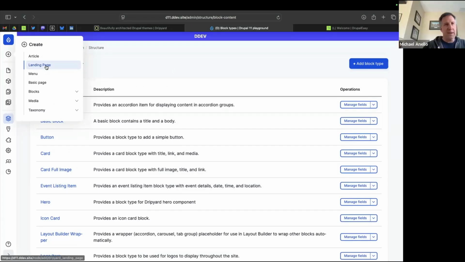Let me ask one more question that just popped into my head. Are you using SDC variants at all? No, not yet. Last I knew, Canvas didn't support it. And to tell you the truth, there are a couple of limitations of variants. Let's say you have a card component. We have multiple different types of variants that you can mix and match, and when you have variants, you only have one drop down. So we're just using props for that. I'm not entirely sold on variants. I don't really know what the benefit is.